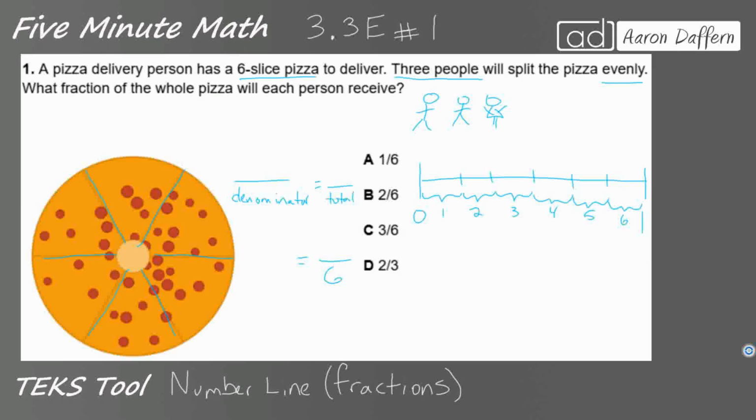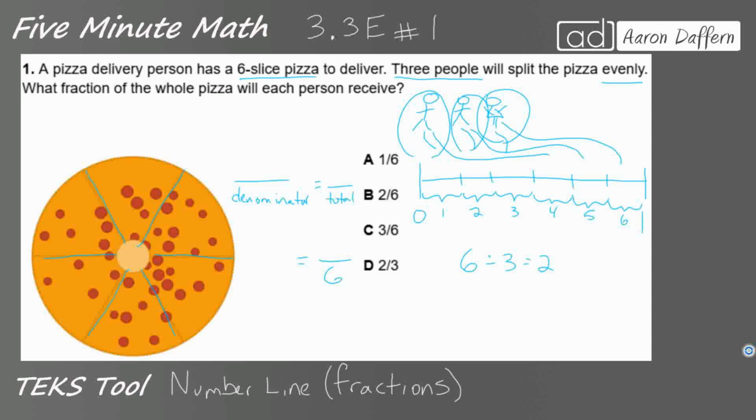One way would be to just take each of these slices. So let's say this first slice goes to this one, the second slice goes to the second brother, the third slice goes to the sister, and then the fourth slice, we're going to have to start back over. It's going to go to the first one, the second one, and that third one. So you'll notice that each of these people have 2 slices. Now, you can do that one-to-one matching, that works, or you can just look at how I could take this 6 and divide it into 3 equal groups. That's what we're looking at.